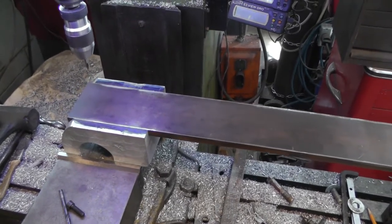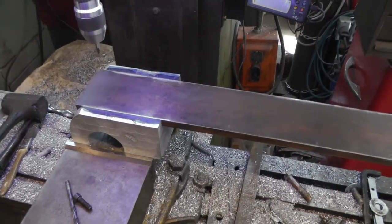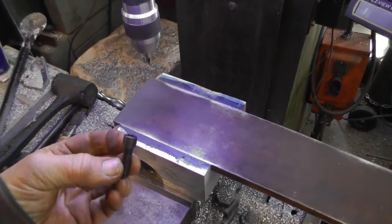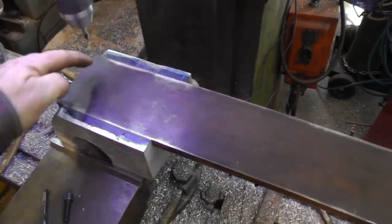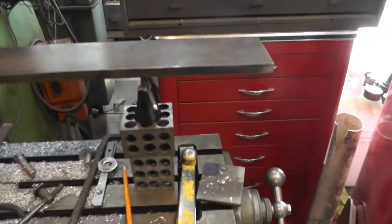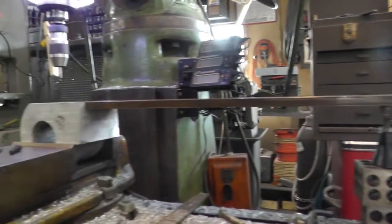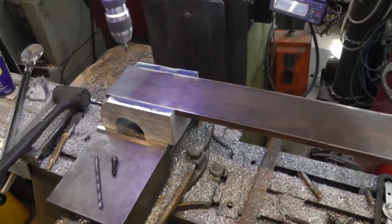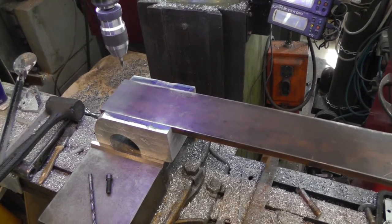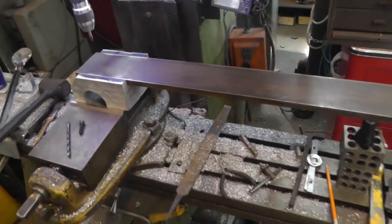Okay, I got my arm all set up in the, I don't know what you call that thing. Slider, I guess. Ready to drill the holes. I'm going to use some Allen cap screws, 5/16-18, four of them. And this is my setup. I got it all in place. Got a couple of blocks on a jack in there to get it level, hold it while I drill the first one. I'm going to drill the first one, take it back out, get it tapped, get one bolt in, and I'll drill the other three. That way I'll know they'll all be accurate. So that's my next move.